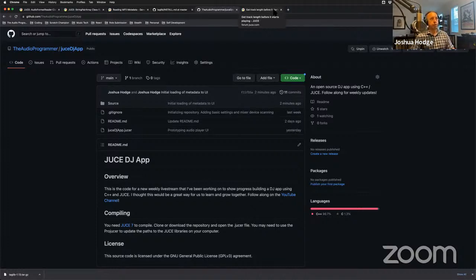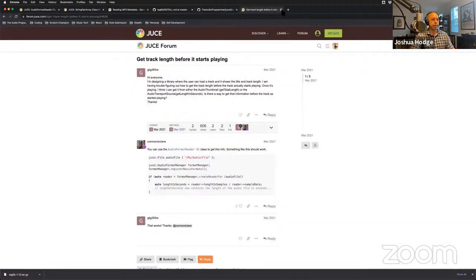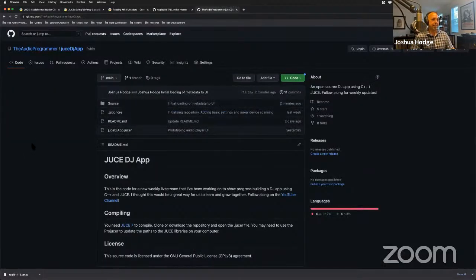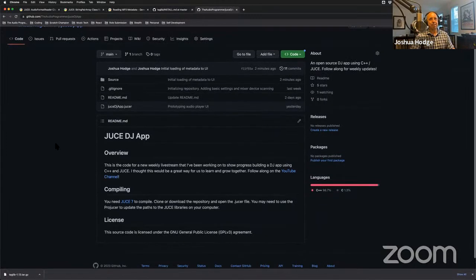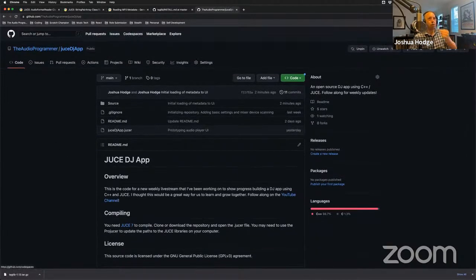There's a good open source BPM detection library. There are quite a few things. So as Marvatronic says, yeah, I don't want to spend my life writing code for this app. We want to try to actually move it along.